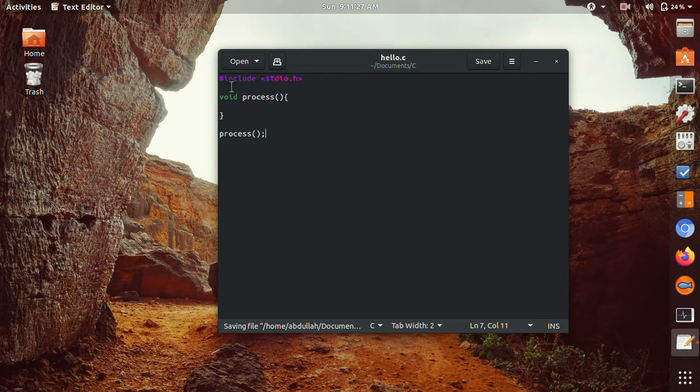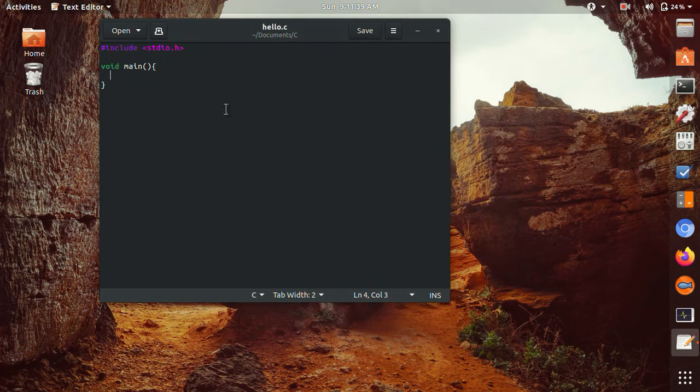Main function is the only function that runs automatically as the execution starts. All the C language programs start from the main function. Other functions are called in the body of the main function. This is the basic structure of a C language program. We can run it. It is an empty program that will show nothing.